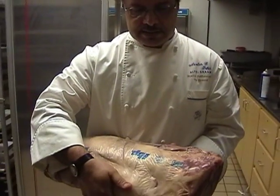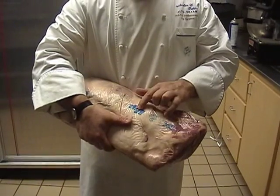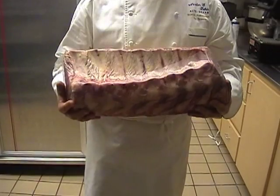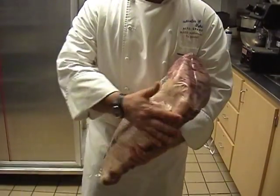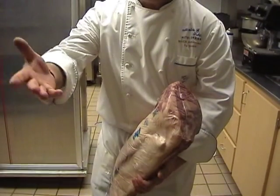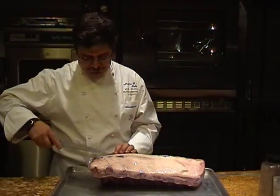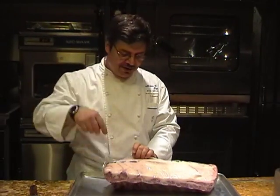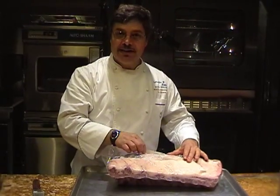This is a regular IBP, Iowa Beef Producers, regular meat. It's about 10 to 12 kilo, bone in, but no cap, no fat, just a little fat. We're going to open it and season it. First, we have to remove the plastic. When you cut, don't cut deep. See, I cut very gentle and it doesn't cut the meat.